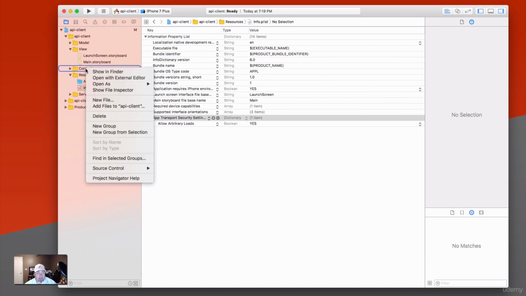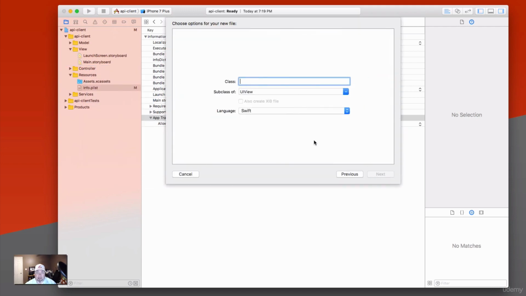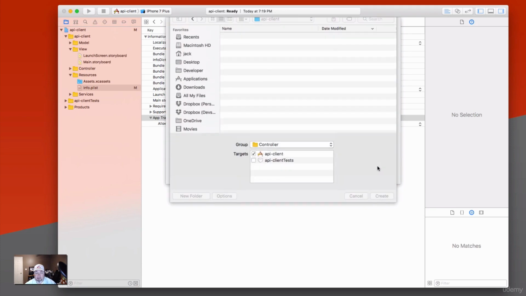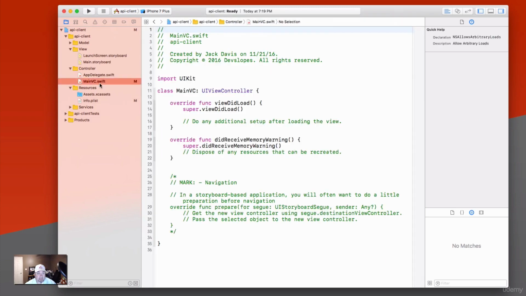And then I'm going to right click on controller and say new file. We're going to add a Cocoa Touch class, and this is going to be a UI view controller. And I'm just going to name this main VC. And hit next.